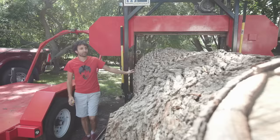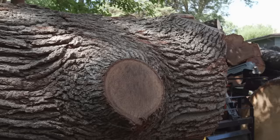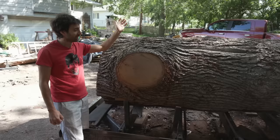So like I said, we're about 11 feet long right now, and up here we have the nice little crotch section. So we have a crotch on this side, and we also have a crotch coming out on this side too. I have aligned things with the log right now so that these two crotches are parallel to the ground, which should expose the crotch figure in the actual slabs. Interesting notes, not a whole lot of crazy things going on here.